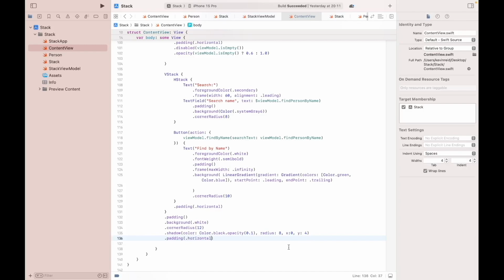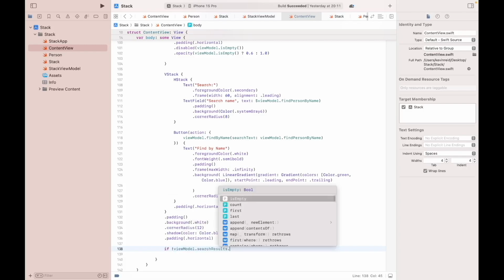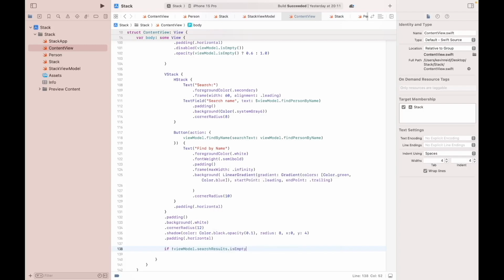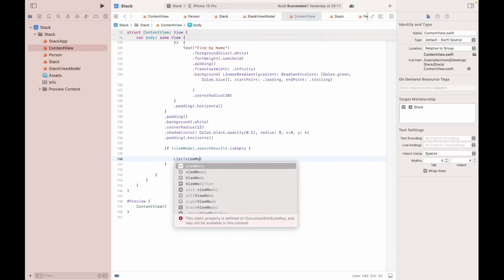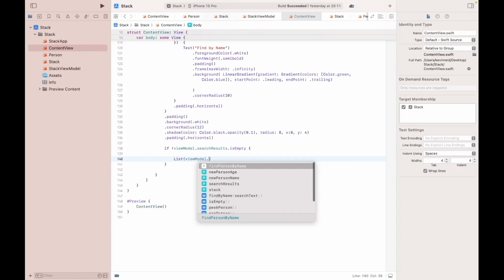the next thing we need to do is to check to see if the view model isn't empty. So if the search results contains any values, then we need to loop through our view model search results array.